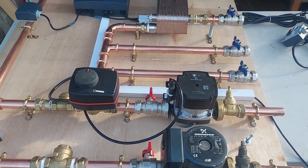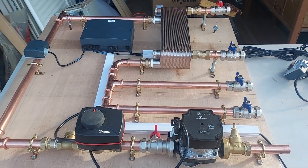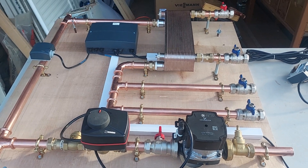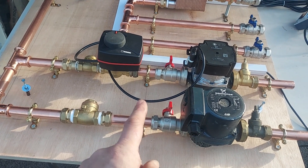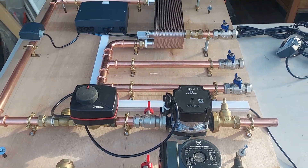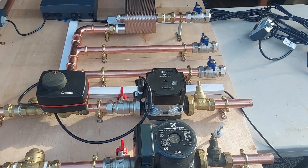There's another potential problem as well. I've come across a system recently that I did where the underfloor heating system had been installed by an installer previously, very poorly, and I actually required a higher flow temperature into the underfloor than I did for the radiators. So I've got to go back and swap over the circuit where I've done one mixed and one unmixed, and this system has the potential to have the same problem — so I could be coming back to swap these pipes over on this side if we find we've got a problem.